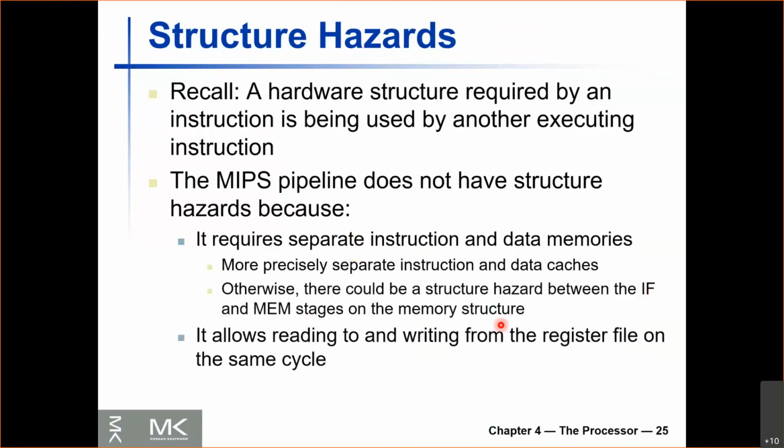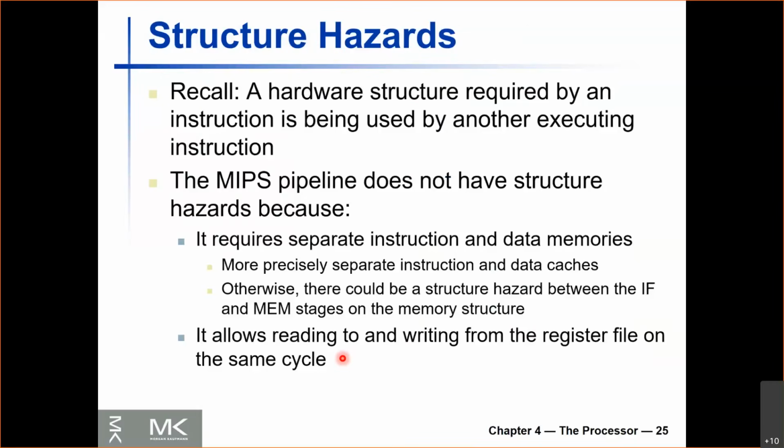Another thing that the MIPS pipeline does to avoid structure hazards is that we can read and write to the register file on the same cycle. This is something that I've been repeating frequently, and now you'll come to appreciate why this is so important. Being able to read and write to this register file on the same cycle allows us to not have a structure hazard on the register file.